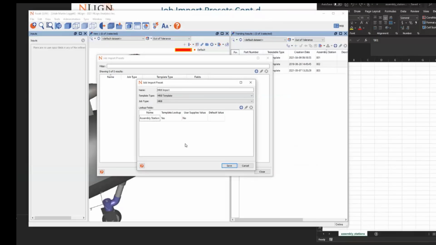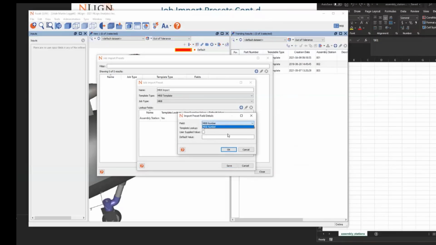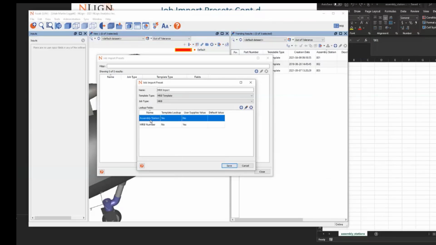But somehow these things need to get created for an actual aircraft. So with this example, my aircraft is actually just MRB number. And I'm going to tell the system that whenever I run the import. I want to tell it what the aircraft is. Now I have the assembly station field. I have my MRB number field. So this is how I'll find the templates. And this is information I'm going to add to the job after I create it from the template.